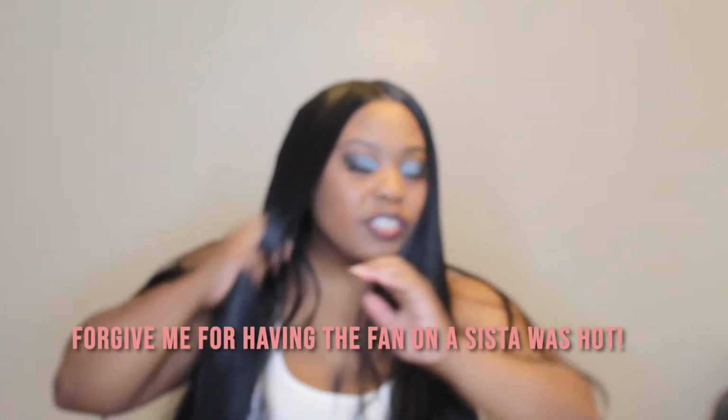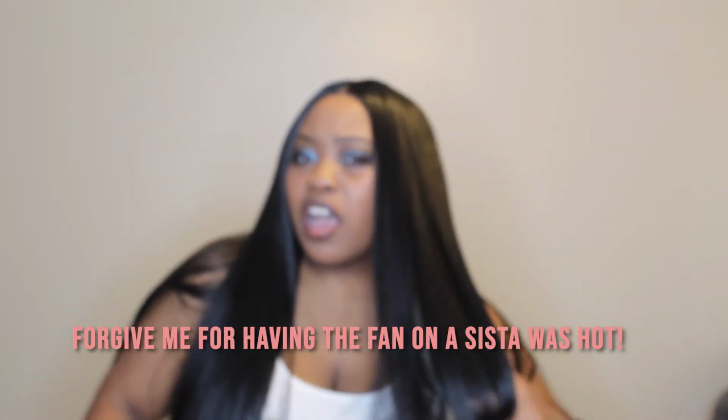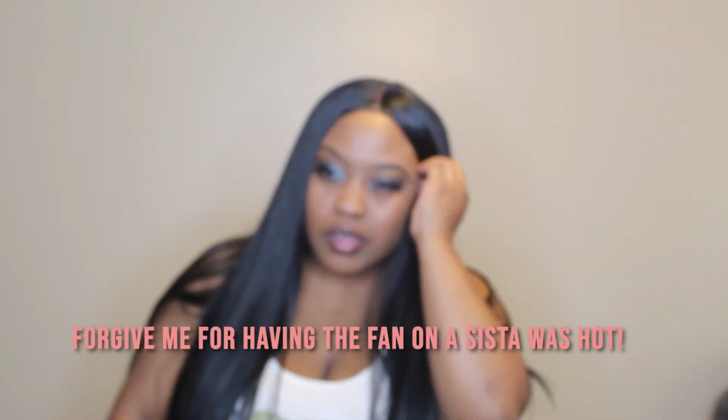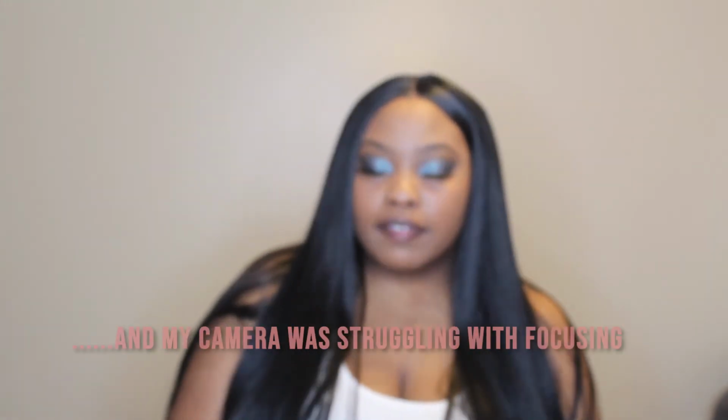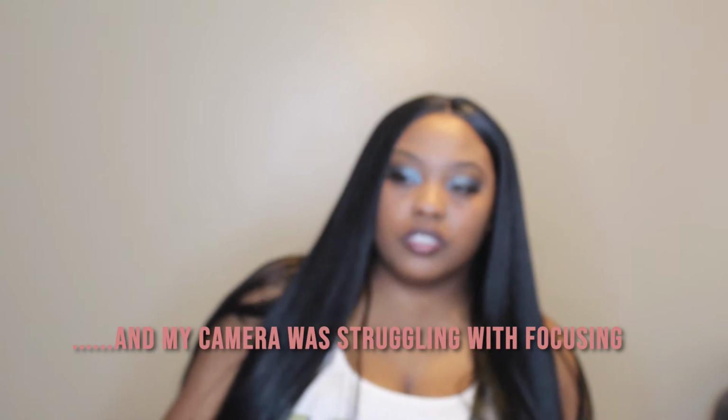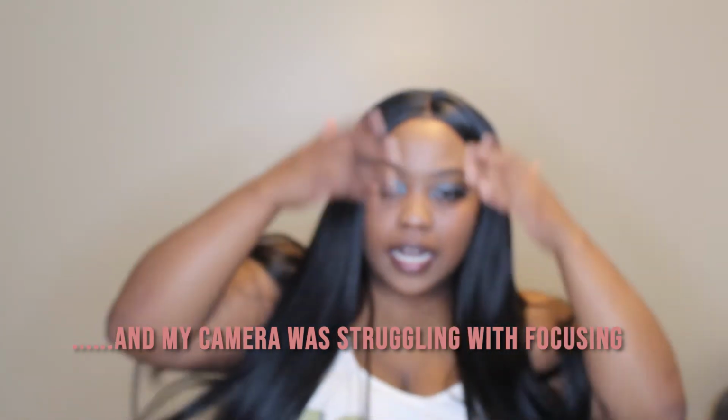So obviously I went ahead and installed the wig off camera. Let me bring it all the way to the front. So this is what the wig is like. It's okay. So first impressions, you definitely have to pluck the hairline if you want more of a natural look. Obviously I wouldn't wear my hair back to show the hairline because it's not a natural lace looking hairline. Also for me, if you like really thick wigs, this is definitely the wig for you.